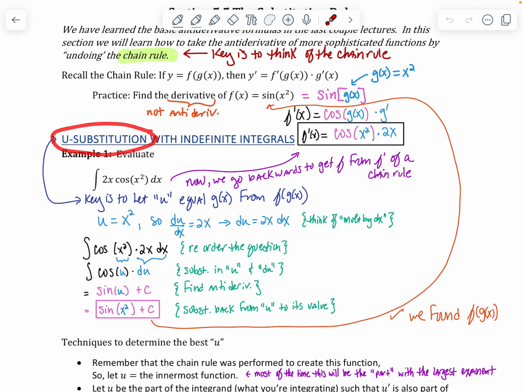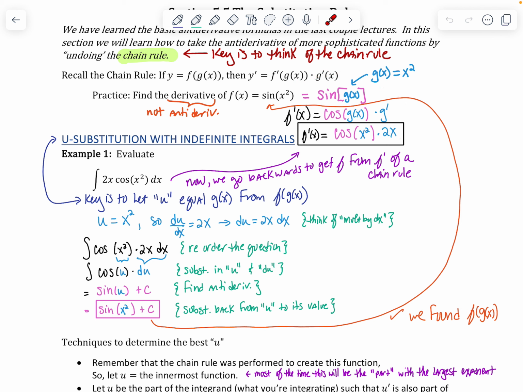Okay, so now we're ready to discuss U substitution. Specifically, we'll start with indefinite integrals, meaning we're not evaluating from a to b. Notice there is no a and b value. So I'm asked to evaluate, even though I'm not plugging in a and b, I'm still essentially taking an antiderivative. So I look at this problem and I notice I've got an x squared and an x. So it's a much more complicated problem than before. And so what I'm going to do is essentially take what we got this answer to be and try to get back to this question.